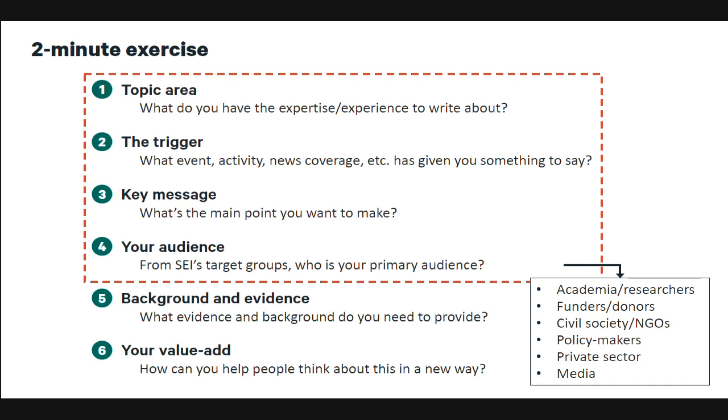And if you don't have a particular piece of content in mind that you could be writing about now, then you can think about something that you might have worked on some time ago that you could have written about, or something that you know is coming up in 6 months' time that you might be able to write about then. So just try and find something that you might potentially be able to write about, jot down these points, and then we'll come back and we'll have a very brief discussion. Yeah, so let's take a break for 2 minutes while you have a think about that.